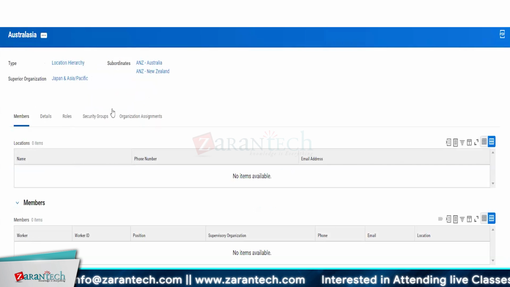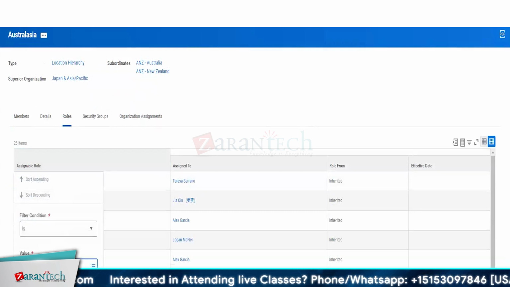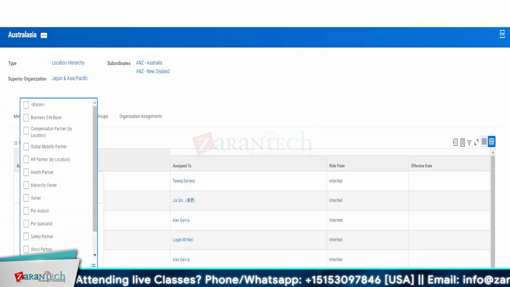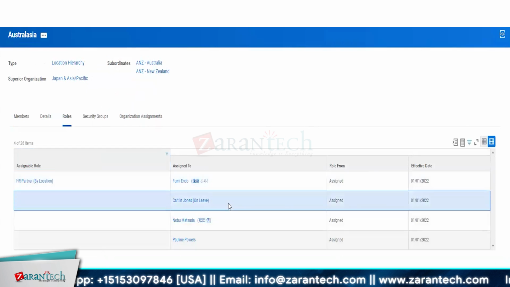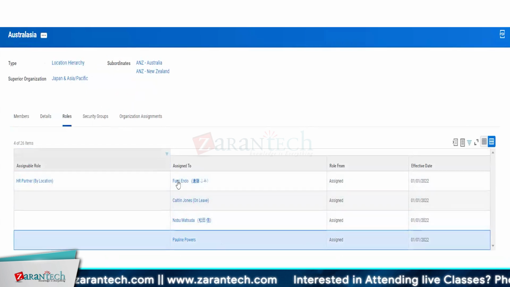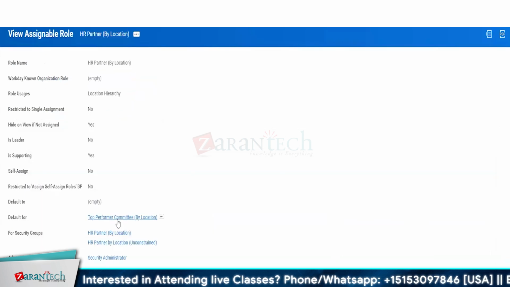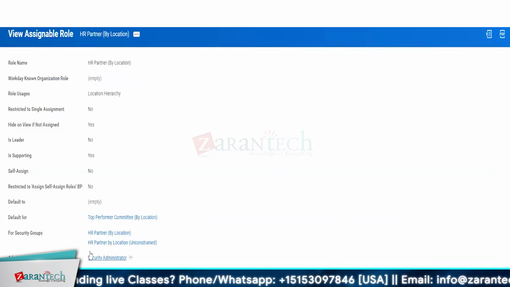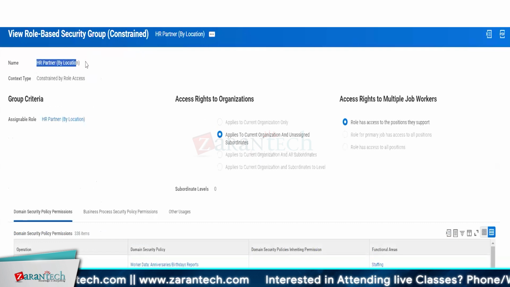And if I go to roles here and search for HR partner by location, you can see there are certain people who are assigned this particular role on a location hierarchy. These people will automatically inherit all the domain security policy permissions that are defined for this security group.